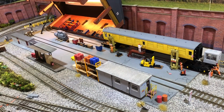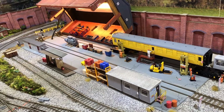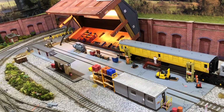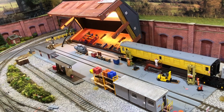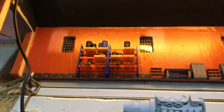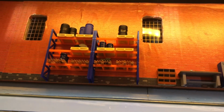Okay, we're back over at the depot, and I know this looks a bit drastic, but I've just removed the building a little bit so you can see inside some of the detail that's been added, just so it's clearer than me trying to shoot from the end views. And as you can see, the pallet racking's at the back there on the wall. It's very good pallet racking, like I say. It's just like the real thing as we've got them at work.